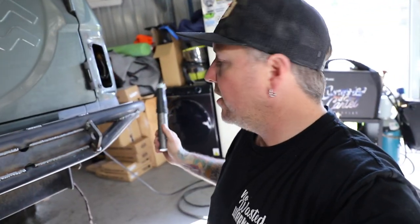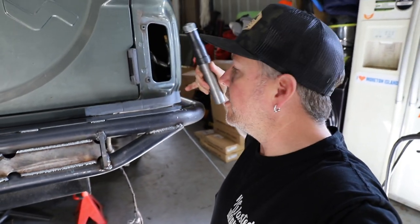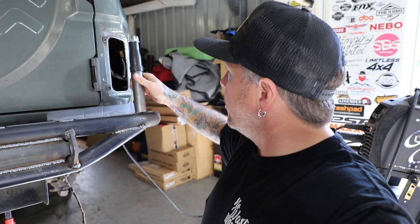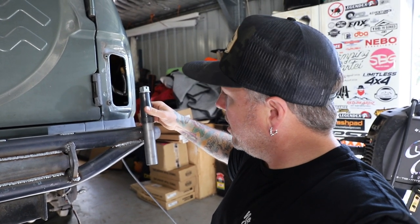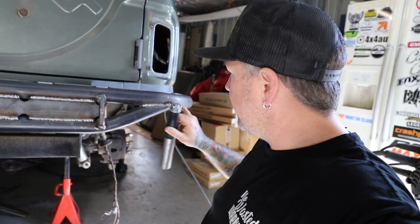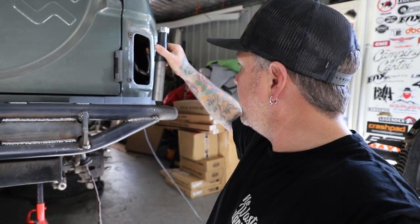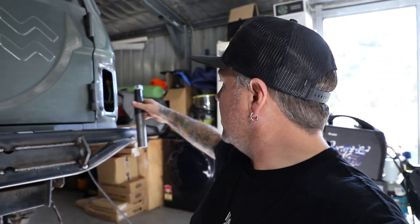Next thing to do: stub axles. I've got two stub axles — one for a jerrycan holder and one for the swing-away tire carrier. Marked it out and punched it, because when I put on these top plates I just didn't want to have to worry about where I needed to punch it. They'll get drilled in there and I'll space it up about 10 mil, then cut that bottom bit off that's hanging down below. I might chamfer it to match and then weld it all in. That's a 35 mil hole for those to go through, so I've got a hole saw — I'll drill these two holes and get the stub axles in.